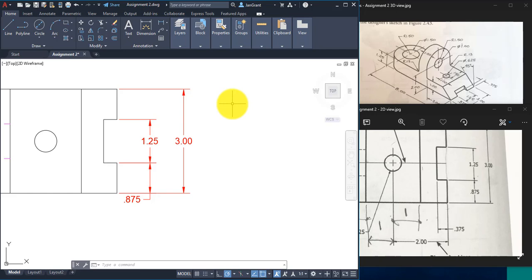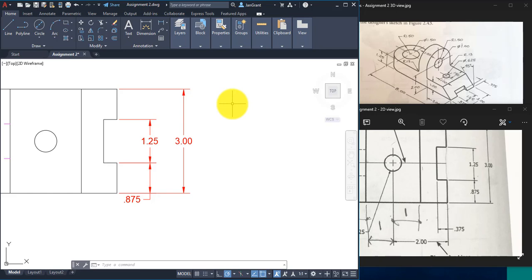So right now I'm seeing that the text is just slightly bigger than what's in the assignment in the book. So what we can do is use the dimension scale to make it a little bit smaller, right?